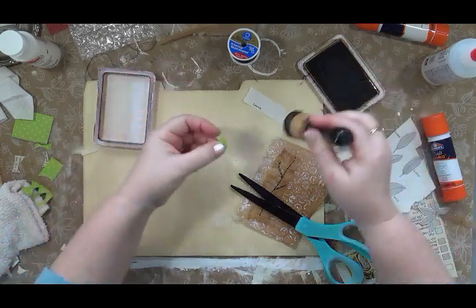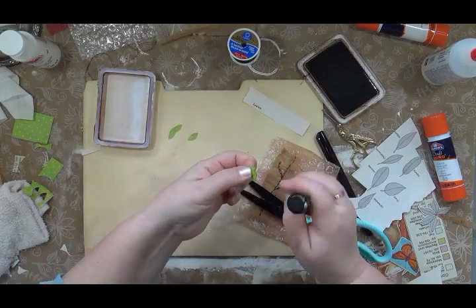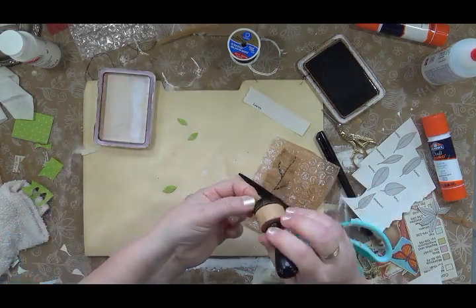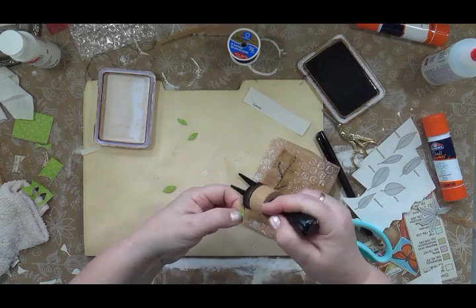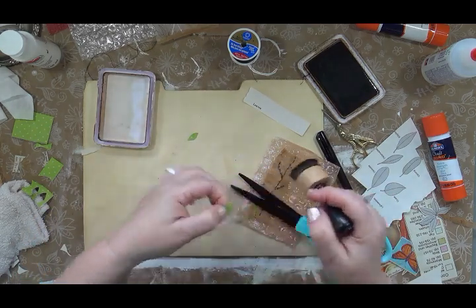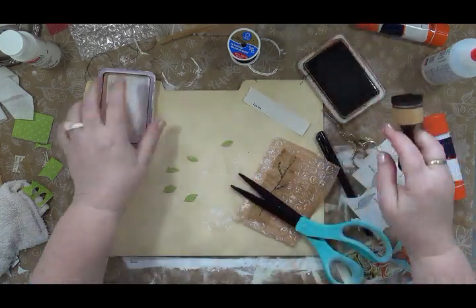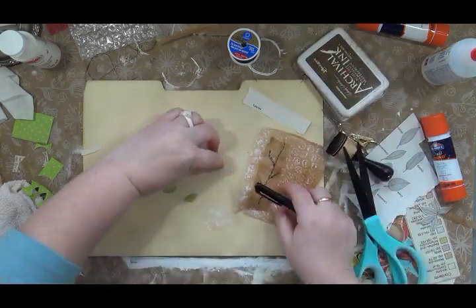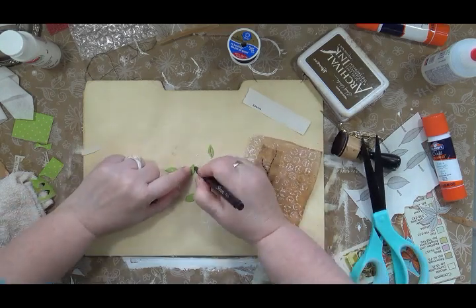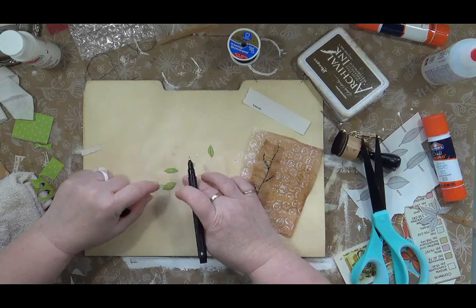And I'm going to do a little tiny, just that little edge to get that white cut part of the paper off. Ugh. And I'm going to draw a little black line in the middle for the look of their little, just a quick little kind of follow the curve of the leaf. Not really anything major, just a little line.